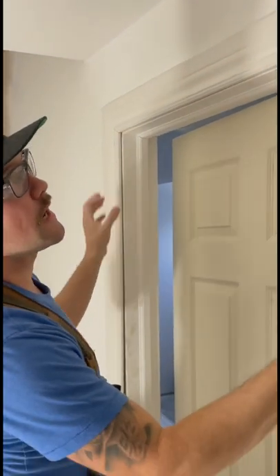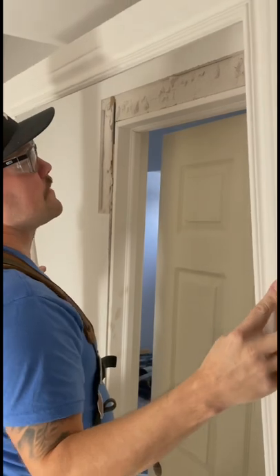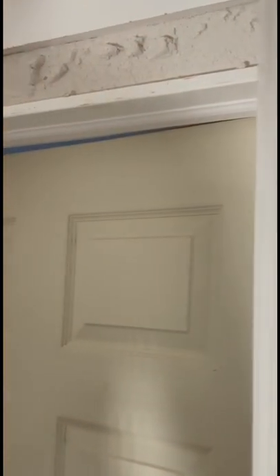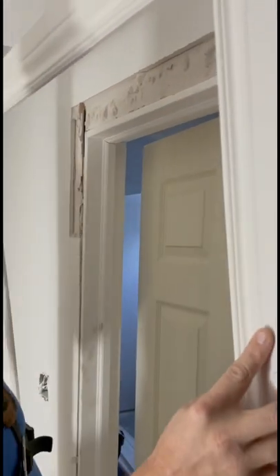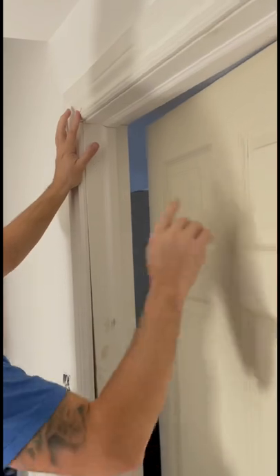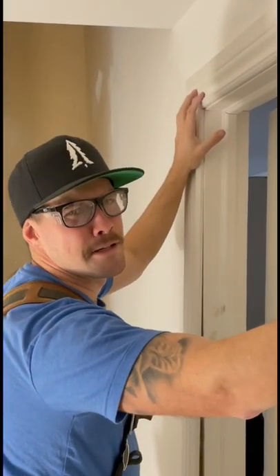So what I did was I just temporarily installed the trim, then I take that off, cut back with my oscillating or multi-tool, and then just pop this out with a hammer — real quick and dirty. That way when I put this back on and nail this in, I won't have to deal with the big dirty caulk. Don't be nasty.